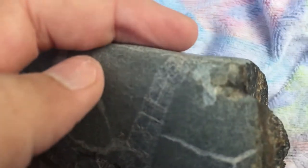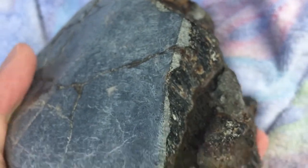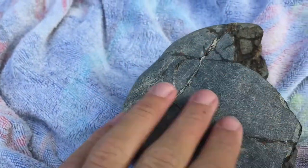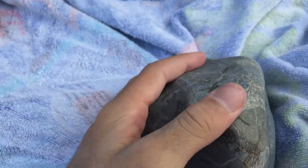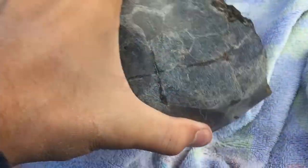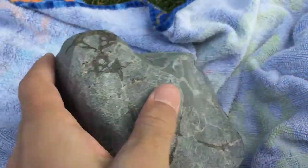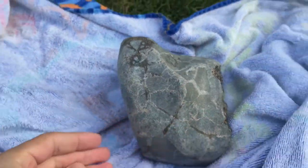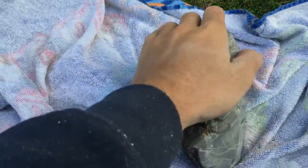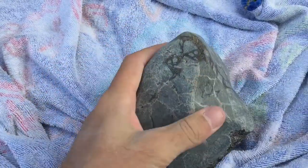Like up there, there's a little one right there, I think. And over on this side, but you can't notice them too much, and it's not that big of a deal because it's just on the edge. So you can see the veins are popping a lot more. Start to see the color. So yeah, next stage, sanding with some sandpaper. I'll get sanding with the sandpaper now.